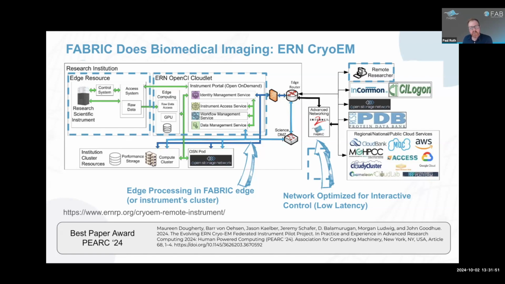So it's connected directly to Fabric, and what they have is something they call a cloudlet, which is a packaged piece of software that they can deploy on Fabric. They connect it to their microscope, and now they can control the microscope, and they can extract the data off the microscope and send it to the Pittsburgh Supercomputing Center. When they do that, they can access the supercomputers there and process the data, and send it back to wherever it needs to go. This is one of the use cases that we have. They actually wrote a paper and got the best paper award at PEARC earlier this year. So it's an interesting example that we like to highlight.